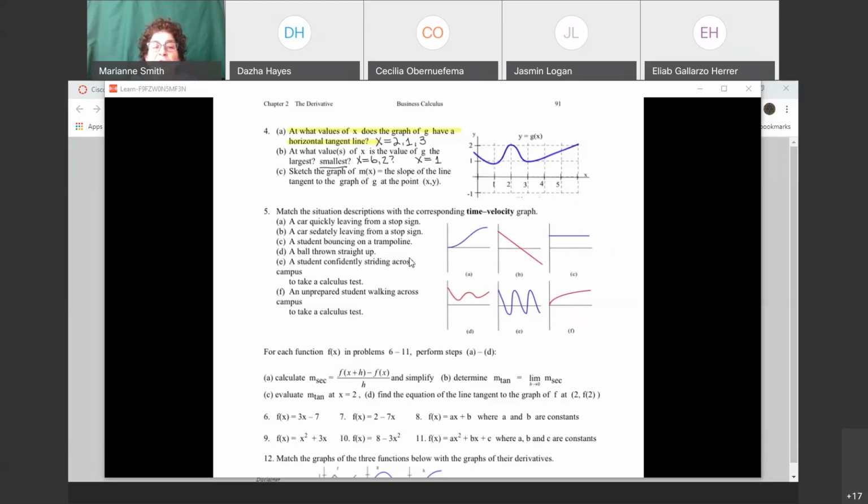All right, now let's take a look at number 5 rather, okay? These are called like what's the story graphs, okay? And some of you are familiar with these, like make up a story that goes with the graph. Here's ones where they give you the story and you have to find the graph, okay? Now these are time velocity graphs. What that means is your horizontal axis in all of these is time, and your vertical axis is velocity. Okay, so you're talking about speed.